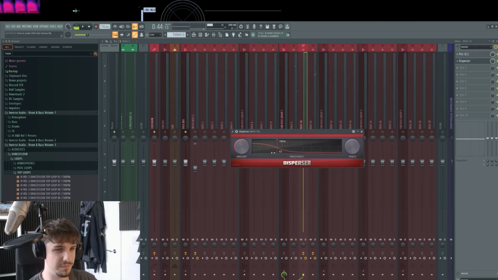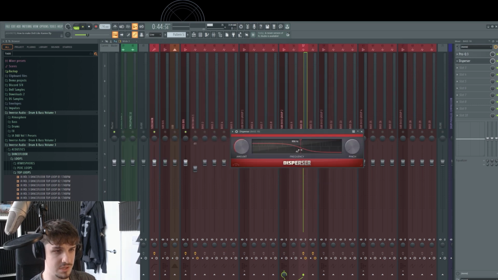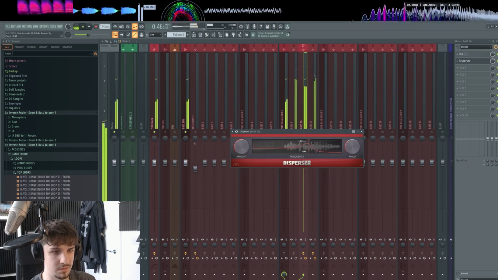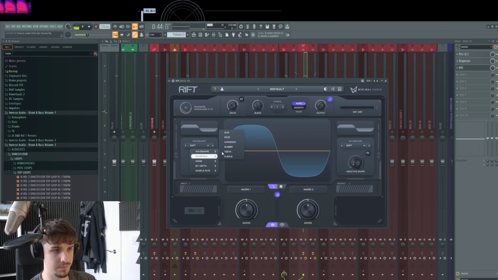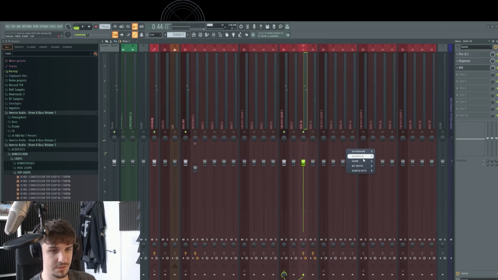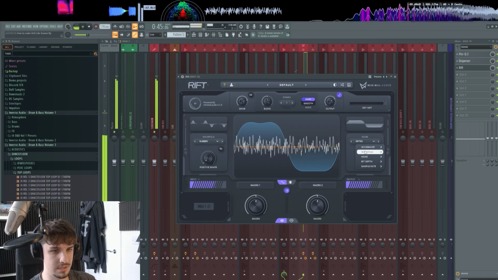So this one's going to more focus on like the sort of high and mids. So we're going to add the disperser, maybe distort it a bit using a riff. Play about some different wavetables. Just select 2 random ones. And where's my riff gone? There it is.